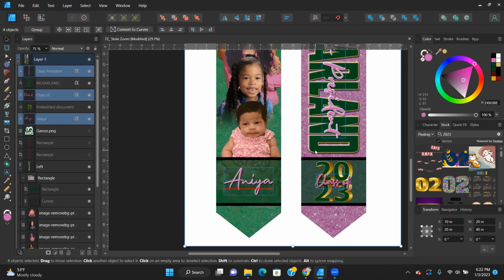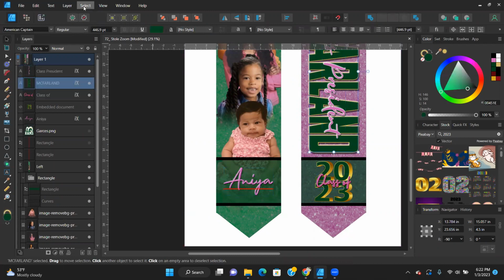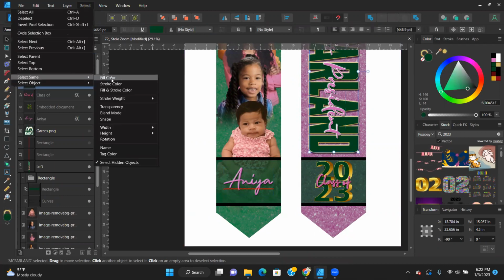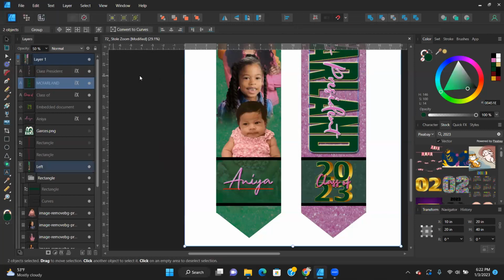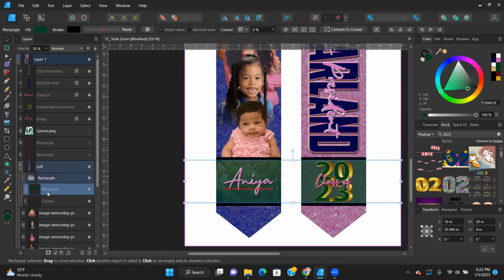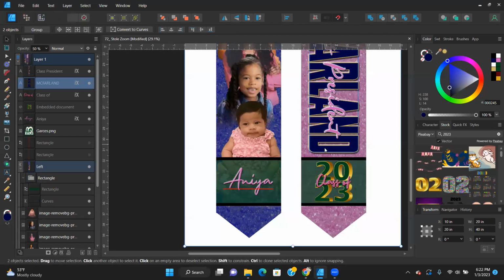Then you go to the green, select same fill color, and let's say we want it to be blue. It's going to change everything that was that color to blue. Apparently, let me undo, because remember earlier I had 2 different greens.